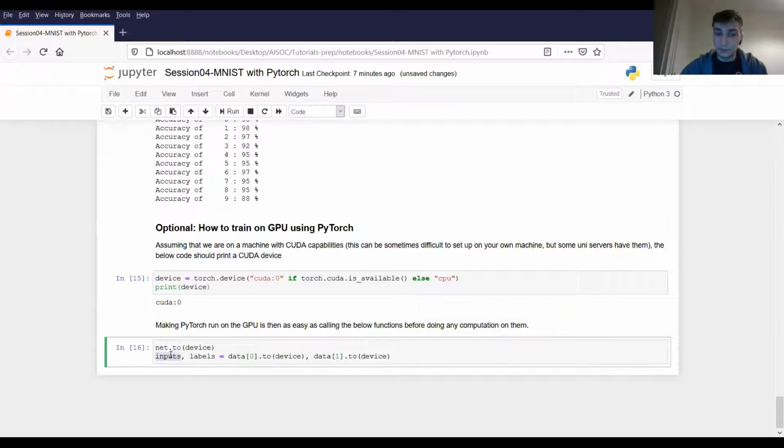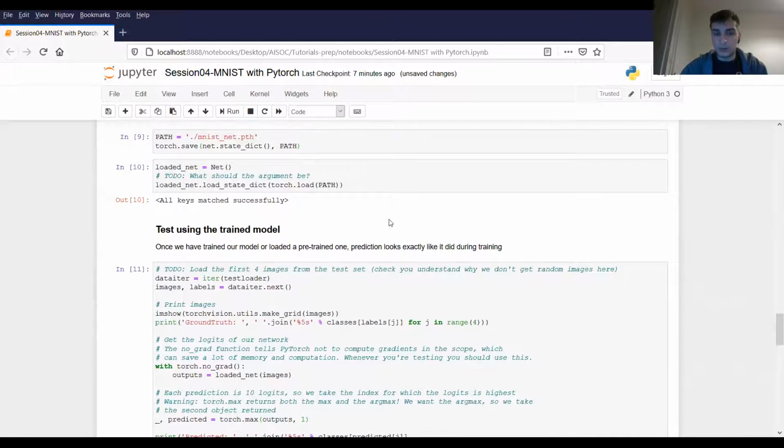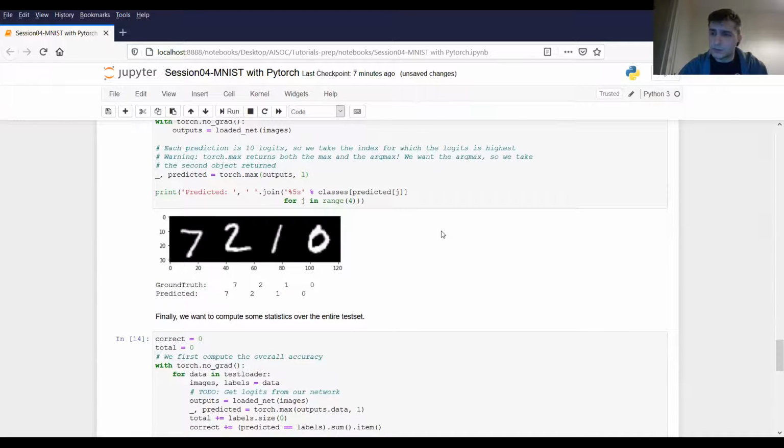So now these objects actually live on the GPU, and I can perform my computation on the GPU, which should speed up things significantly. Yeah, so this notebook really didn't require any sort of creativity in executing. If there are any questions, please feel free to ask them.